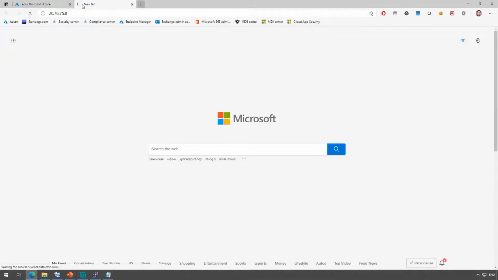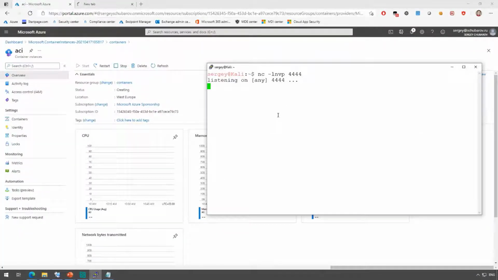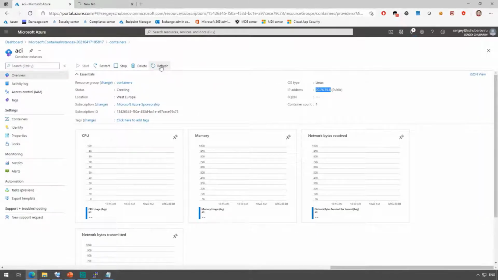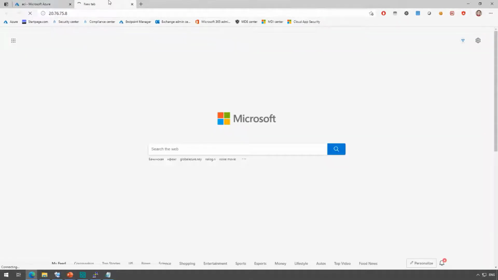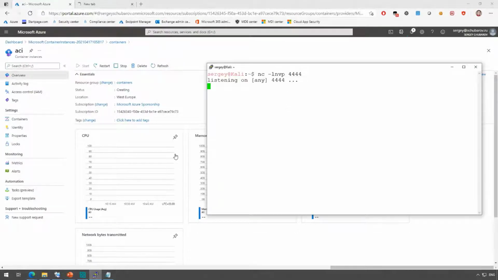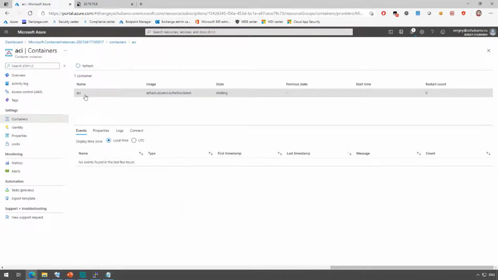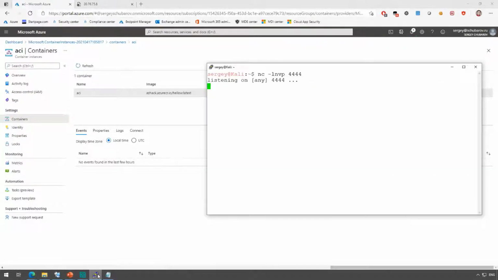When it is created, I should be able to see the page, and I should have a shell. Cross your fingers that I will have a shell to this container instance. Wow, why is it so long? Come on. It doesn't take that long. Let me go to containers. Still waiting. Refresh. All right, let's check that later.